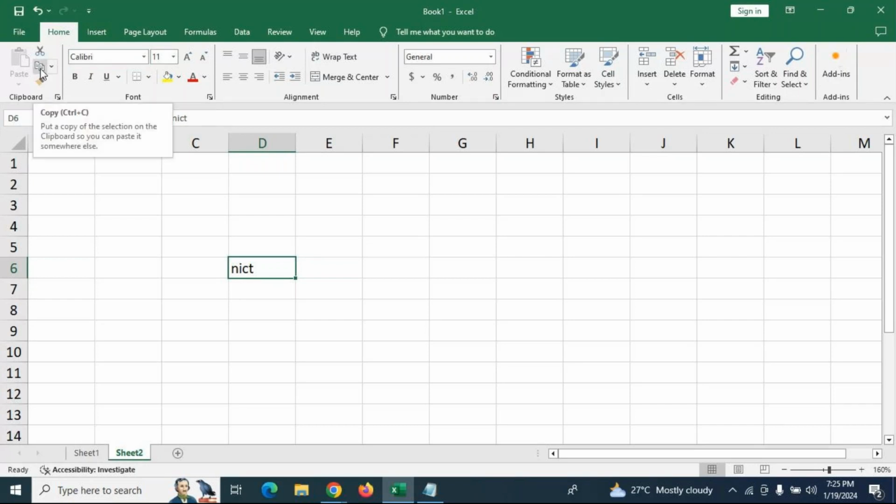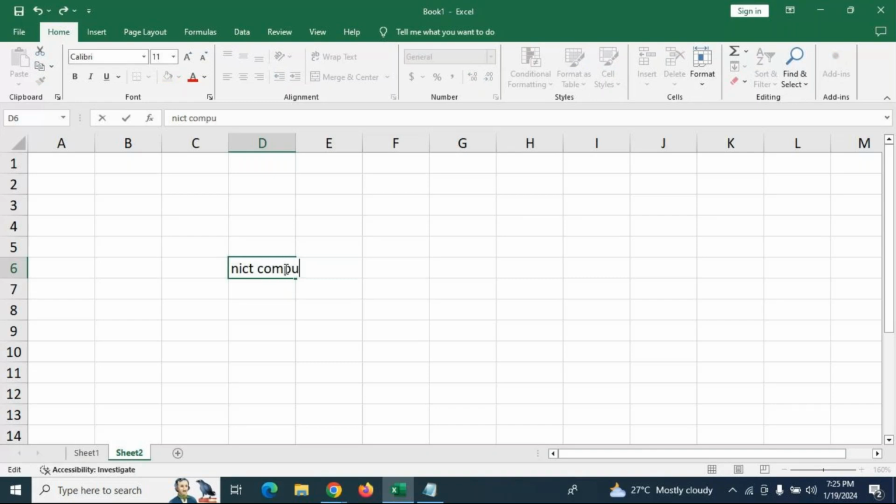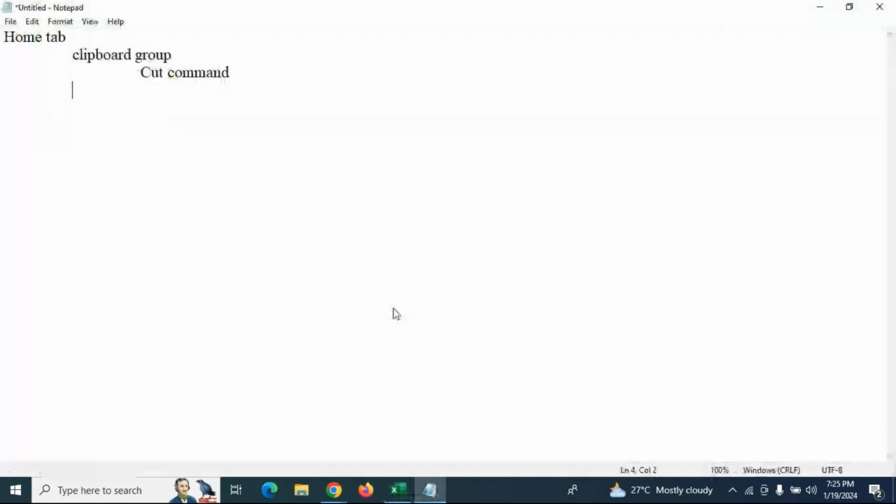The next is about the copy. Copy has two types here. One is copy and the other is copy as picture.